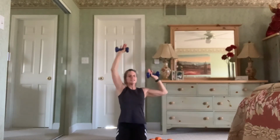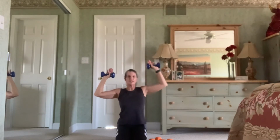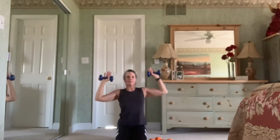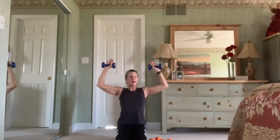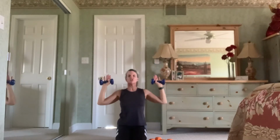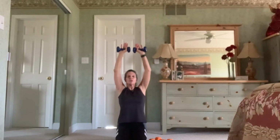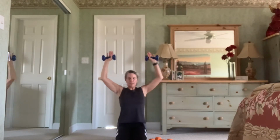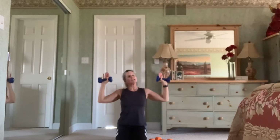Alternate, single, right and down, left and down, right, down, left, down, four, three, two. Two counts, both arms up for two and down for two, up, two, down, two. We're going to work on our upper back after this. Two, down, two, up, two, down, two. Here's four, up, down, and down, three, two more, up, two, one more time, up, two, halfway up and hold.